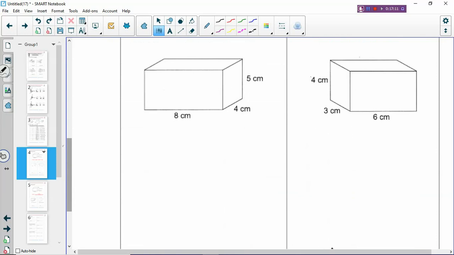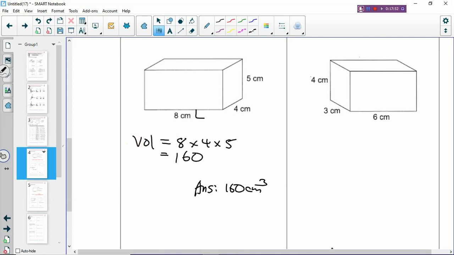So to find the volume, what I would like to do is I will always write down the word volume. Volume of this cuboid is equal to 8 times 4 times 5. Now you don't need to write the centimeter in your steps. Your final answer, you will need to write down the unit sign. But in your steps, you can leave out the centimeter, so that you don't have a lot of centimeters in every number. So 8 times 4 times 5, that will be how many? 160. So your final answer, you will need to indicate the unit sign. So the volume of the cuboid is 160 cm cube. Okay? And then how about the next one?